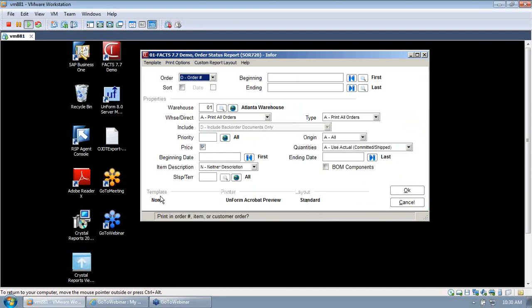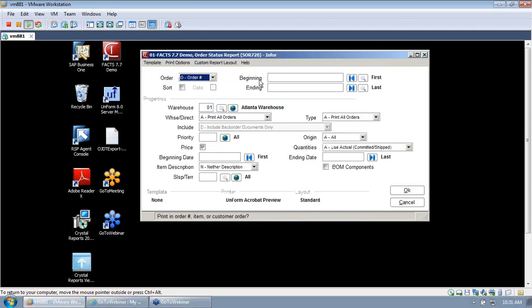Again, you can see here that there is no template. This is the default printer, and this is the default layout. This comes from the profiles we saw. We can set the profiles if we want. We can also set templates if we want to create customization for our reports. So let's say we run this report daily or twice a day, and we have some changes we want to make. We can go here and actually create a template.